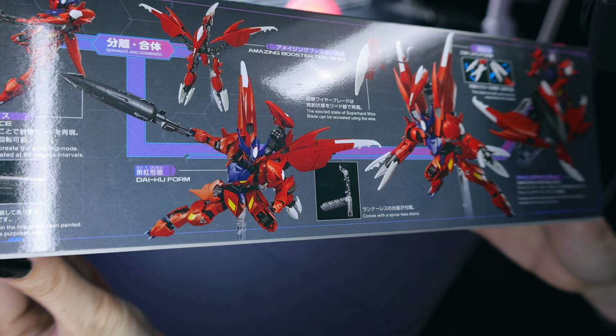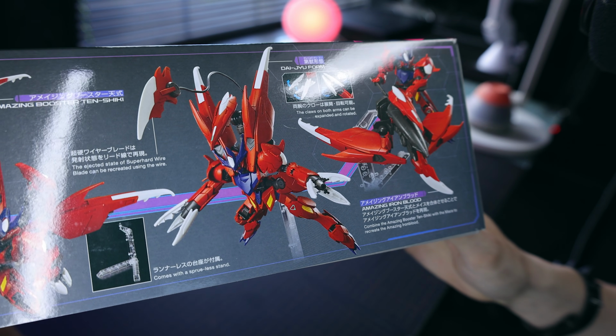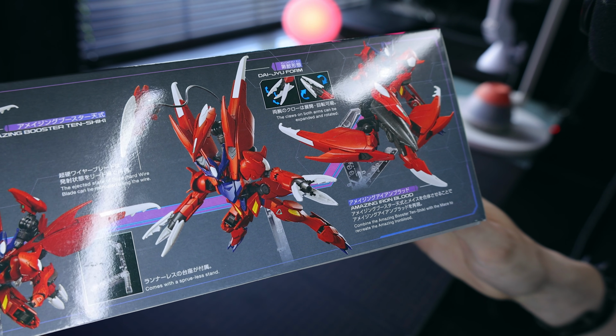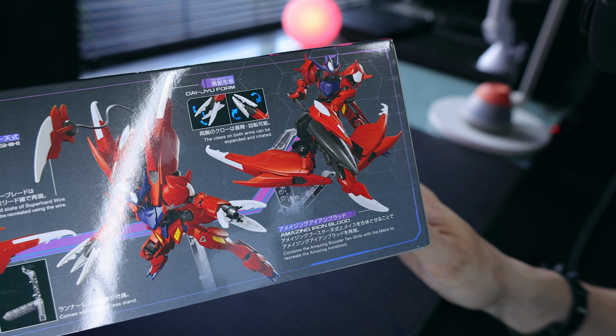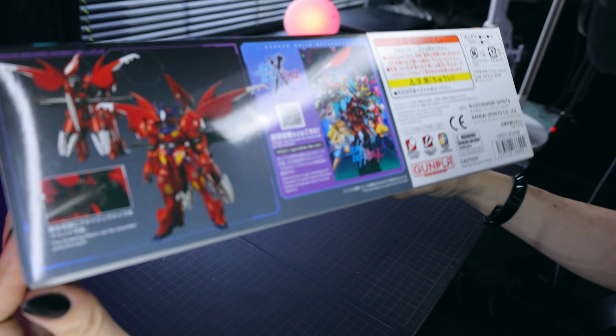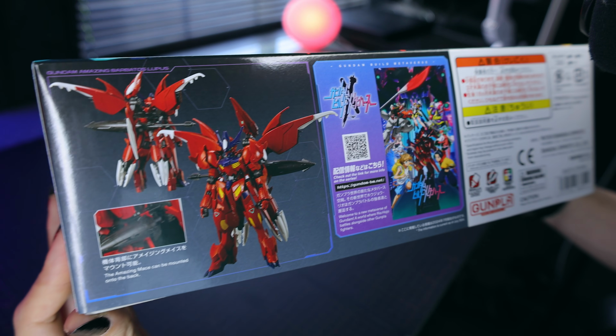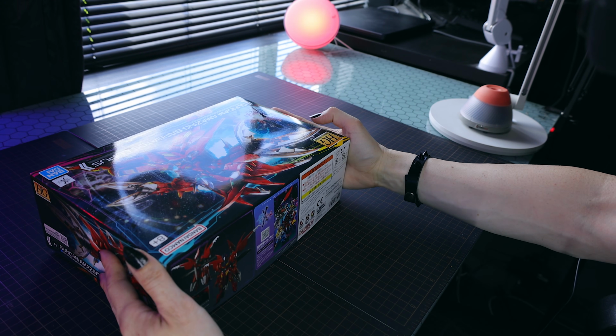They combine together into this here, the Daiku form, and there's a whole bunch of other things mentioned in here. We've got a thick wire, claws on the arms can be expanded and rotated, and it has an attack called the Amazing Iron Blood. Around on the other side, we've got the front and back of what this will look like finished once it is built, and speaking of built, let's get it built.